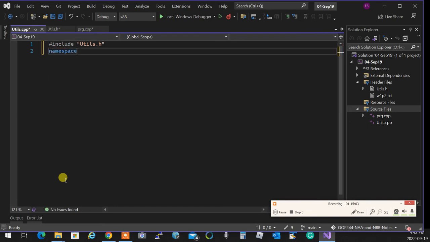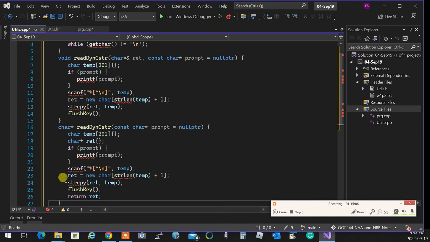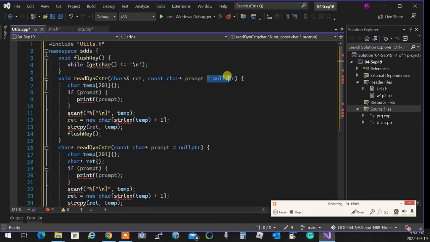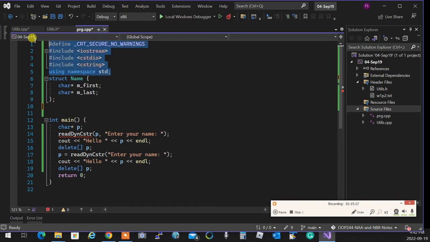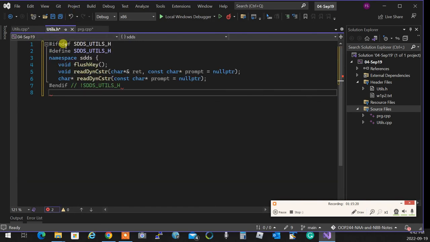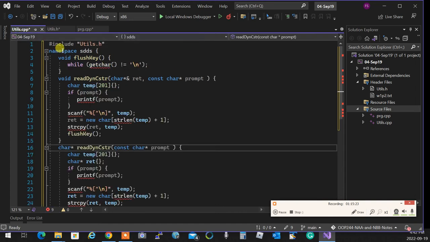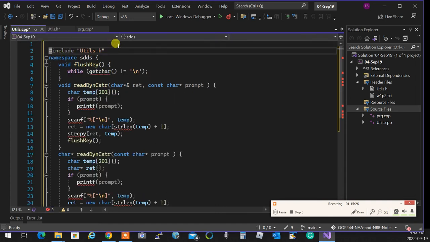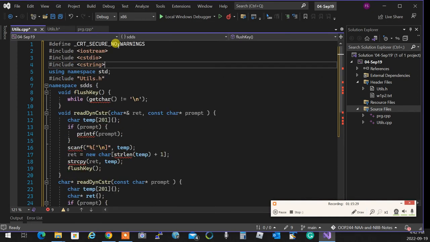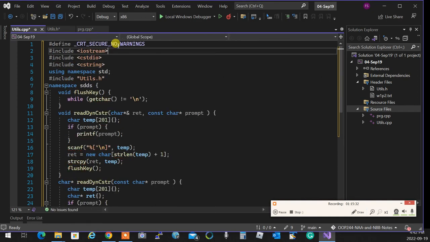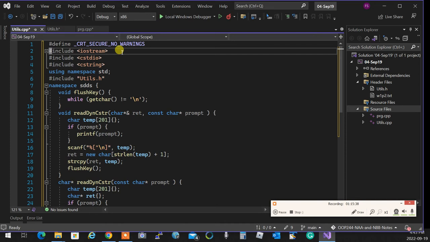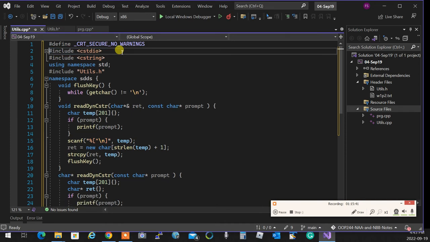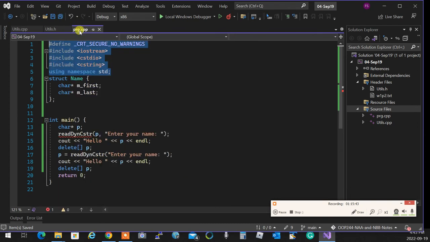So now, you can use this for anything you want. All these things are for you to use. Do I have iostream in here at all? I don't. No. Save. Now in here, I'm just going to say include, and these things, I don't think I need them. I'm going to say include utils.h and namespace sdds. Compile and run it, make sure it works.